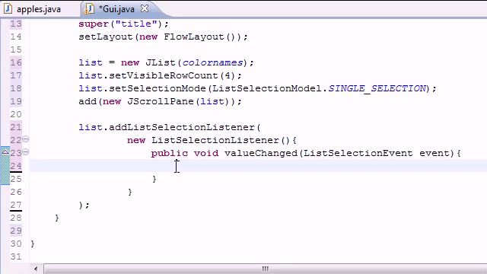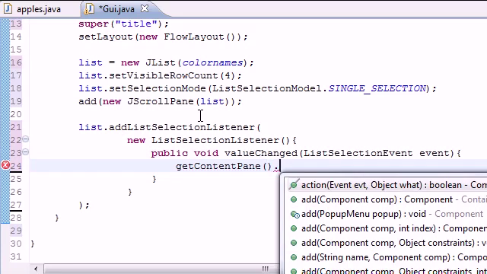What do we want to do when a user clicks one of the colors? Well, what we want to do in people language is select that color and change the background to that color. So actually, there are three different layers on our window. There's a background, there's a content pane, and there's something I think is called a glass pane. Now, the content pane is on top of the background, so they have it set up really weird. You need to actually access the background through the content pane in order to change the background. So the first thing you need to do is get content pane like that. And the second thing you need to do is finally we get to our background.